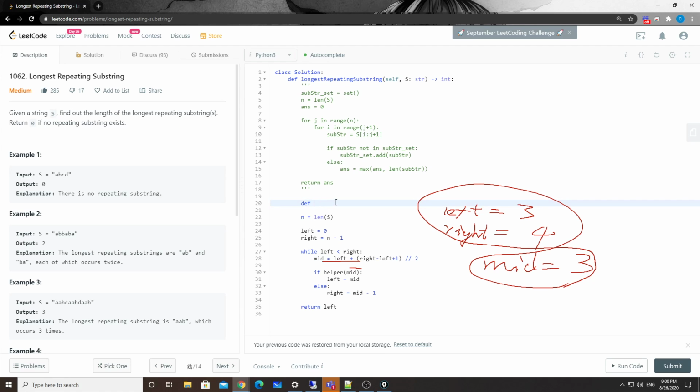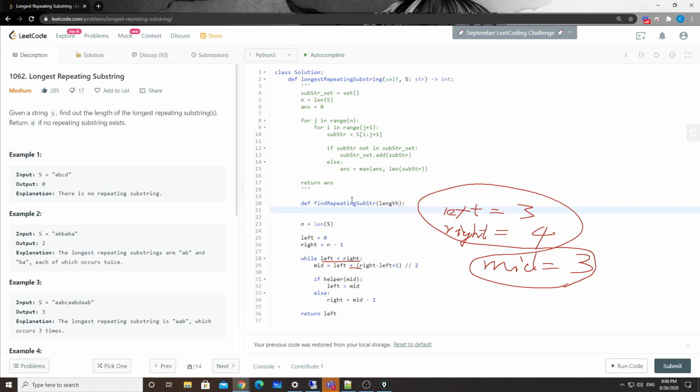And basically, we're trying to find a repeating substring with the length. That's our helper function here. It means that with this length, can we find a repeating substring that has this length? That's what we are trying to verify here.